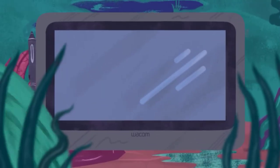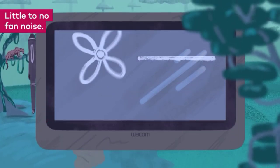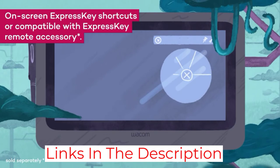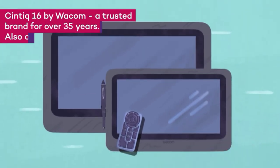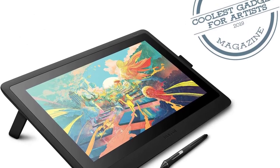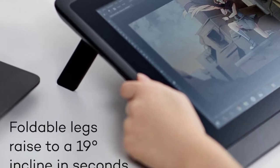The other side of the Wacom equation is the physical feel of drawing on the tablet. Wacom is known for its accuracy and functionality, and the company has done its best to include those features here on an actual screen-based tablet. At the center of that is the ProPen 2, providing 8,192 levels of pressure sensitivity, up to 60 degrees of tilt recognition for fattening up your lines, and an impressively low latency level that is basically undetectable to most users. You'll sacrifice some control, such as multi-touch capabilities and assignable function buttons, but you're getting the best possible display-oriented tablet for a steep, but not exorbitant, $650.